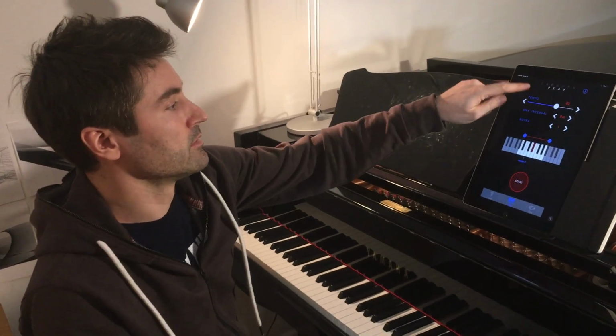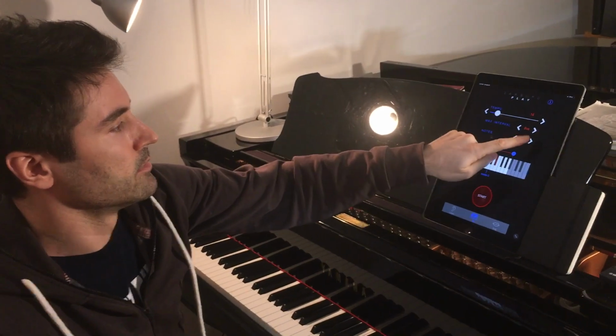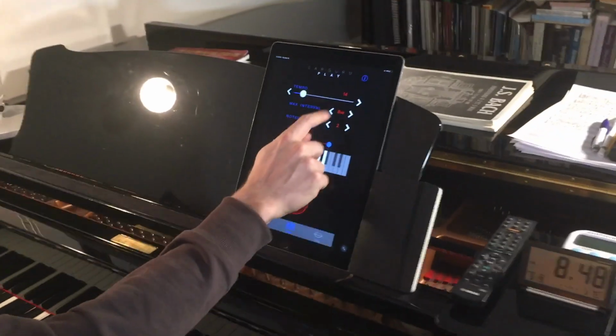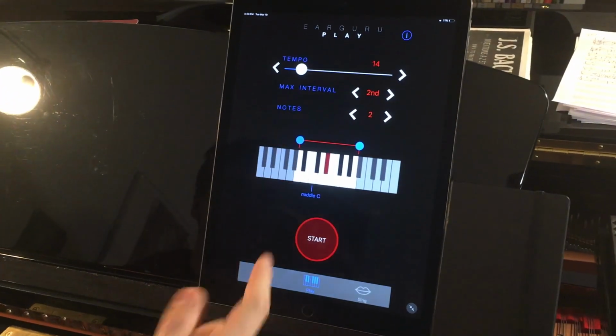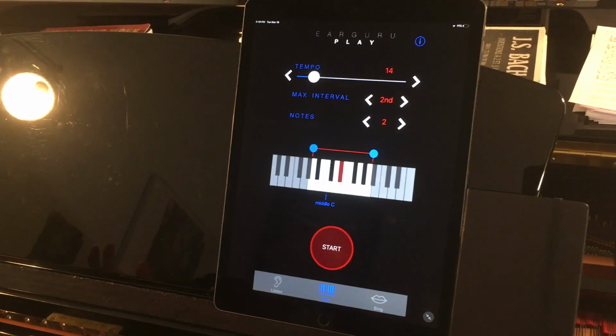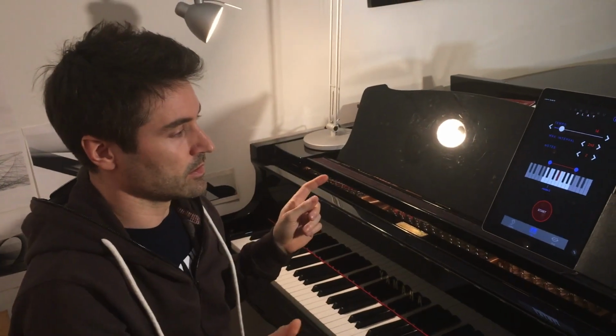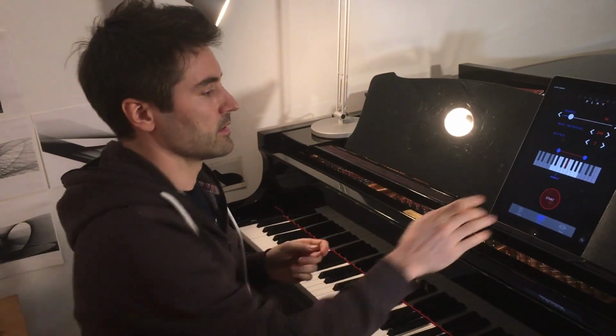Now, one really fun thing is you can actually do more than one note at once. I'm going to get the tempo nice and slow here and make it play 2 notes at once with a maximum interval of a second between each one of them. That means every time it gives me a new set of 2 notes, each one can only move by a maximum of a second.